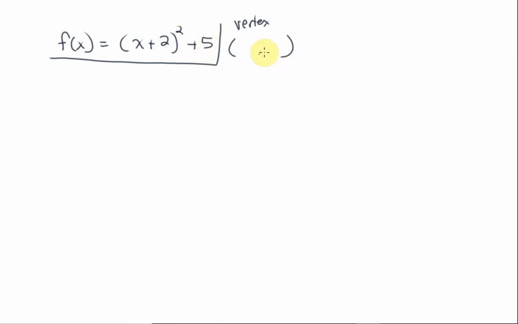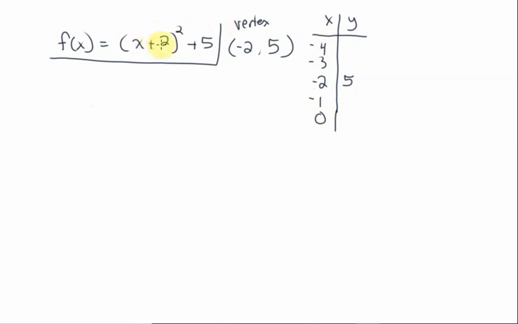The y value is the easiest, plus 5, positive 5. Remember, it's supposed to be minus something. Because it's plus, it's always the opposite sign of what's here. So what's the x value here actually? Negative 2. So if I go to make my table here, my xy table, remember I want 5 points, and I want the vertex in the middle, 2 on each side of this x value. So negative 2, negative 3, negative 4. Those are 2 numbers below it, and 2 numbers higher than it would be negative 1 and 0. So those are going to be what I plug in to get the y values and graph it.